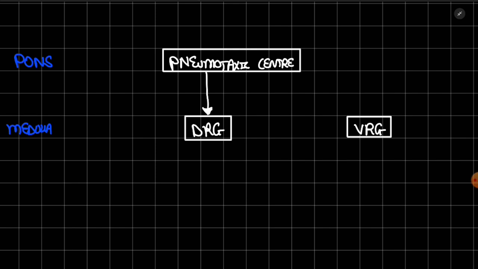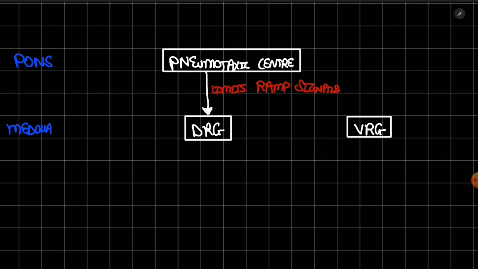So one concept I would like to share. Just a second, I will write: limits RAMP signals. So what are these RAMP signals? When the DRG, the dorsal respiratory group, which is involved in normal inspiration, acts, the signal for inspiration is sent to the diaphragm via the vagus and the glossopharyngeal nerves.